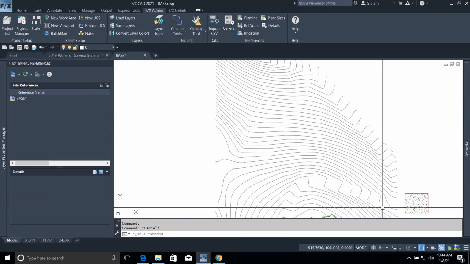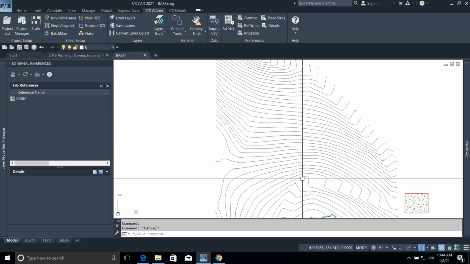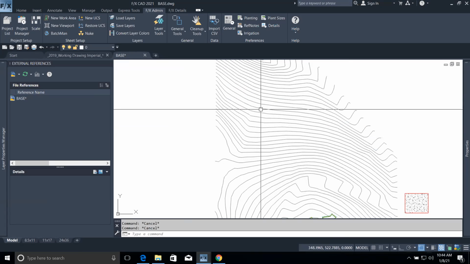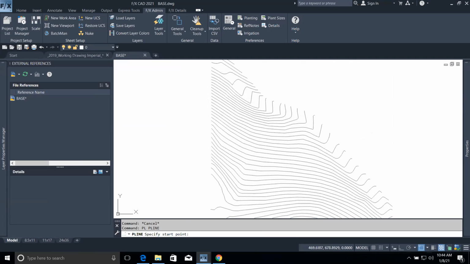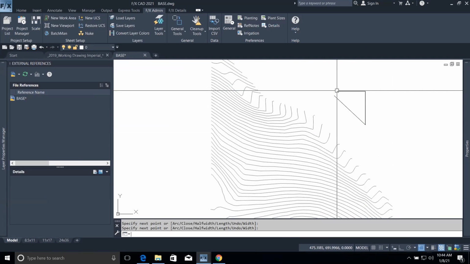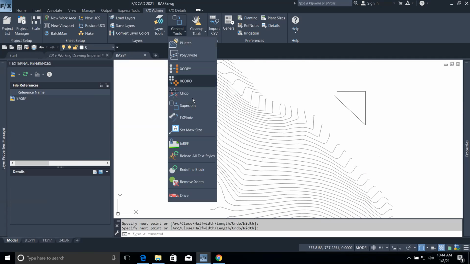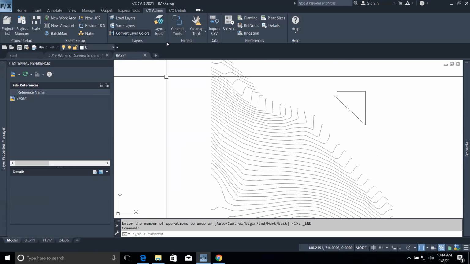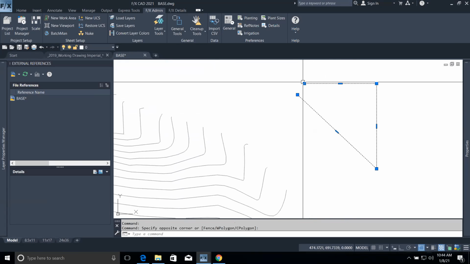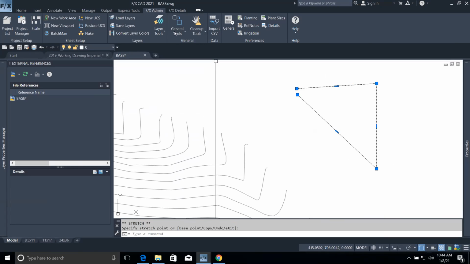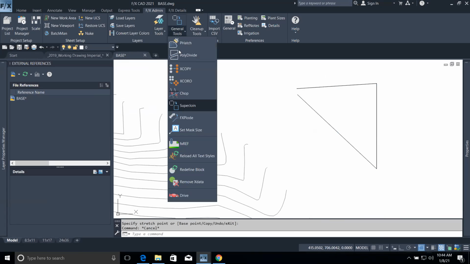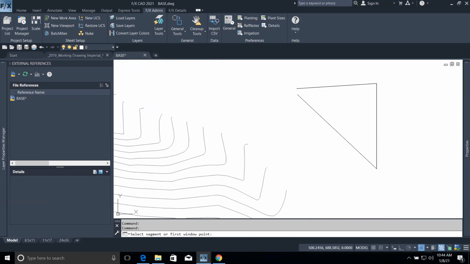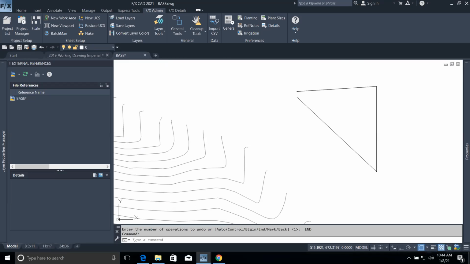And then it also allows you to, if you have a line that maybe wasn't quite closed, use Super Join and click on that line, and it should close it for you. You can window over it.